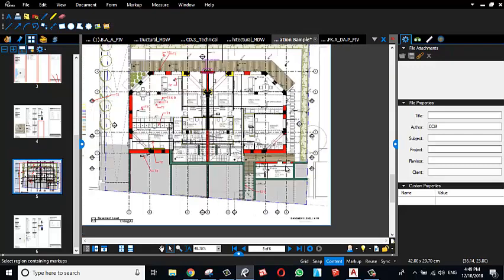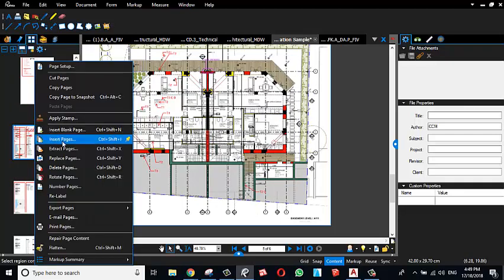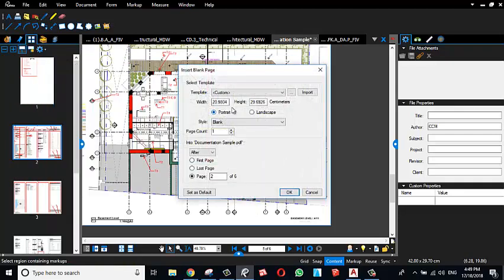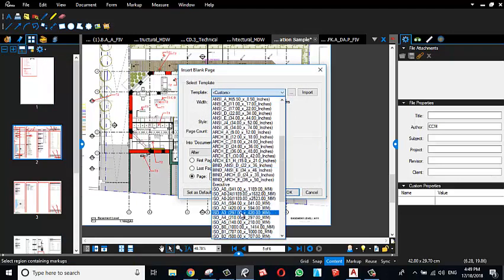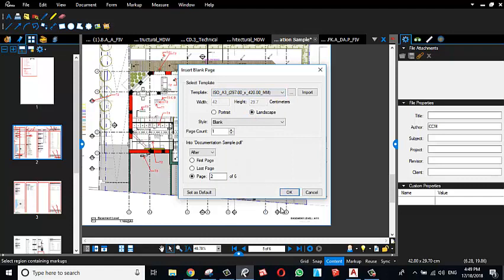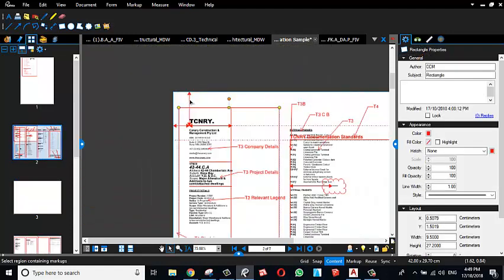So this is the first step. What we can expect is that we have a new page, insert blank page, and we're going to do A3 landscape. Okay, and we're going to have a page just like that.